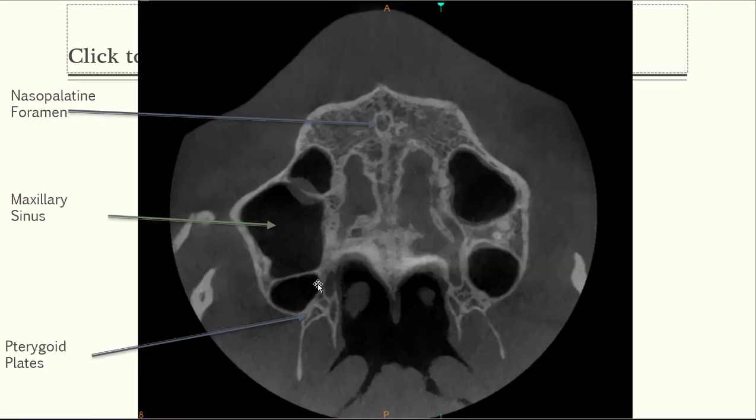So now we'll talk about small anatomic structures that we need to know.